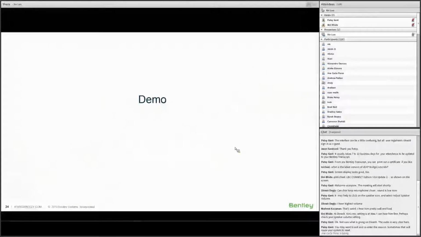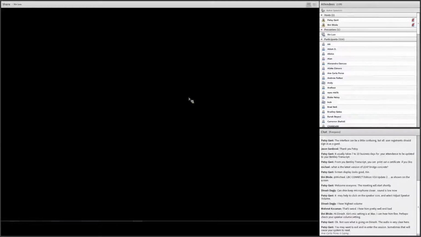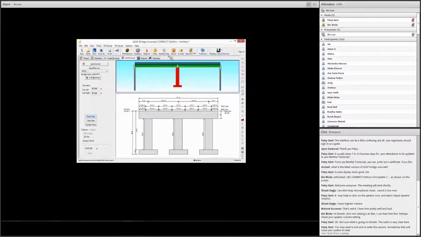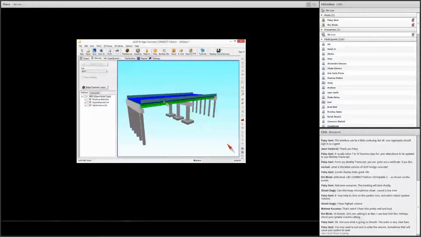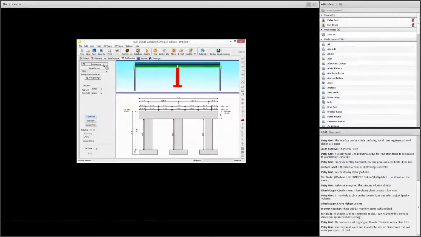All right. In the following couple of minutes, I'm going to show you a demo about the new wind load generation. Let me bring up the bridge. In order to save time, I just use the ABC wizard to build this concrete 2-span concrete bridge model. So then I go to the substructure, activate the substructure module.